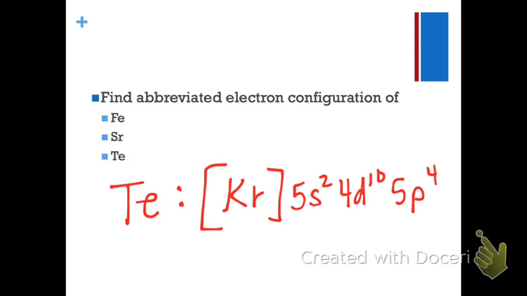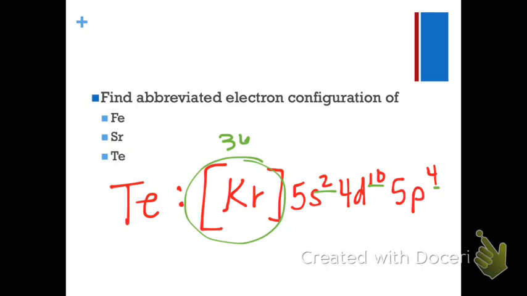In order to check ourselves now, we need to think about how many electrons are found in this krypton. Krypton contains 36, plus 2, plus 10, plus 4. So 36 plus 4 is 40, 50, 52. Is that how many tellurium is supposed to have? Yes, 52. So if you want to check yourself, you can. You're just looking at how many are contained in krypton, its atomic number 36, and then we go 5s2, 4d10, and all that kind of stuff.